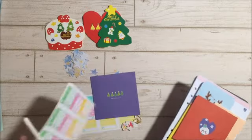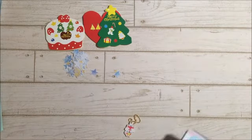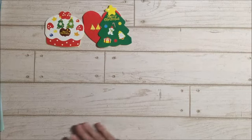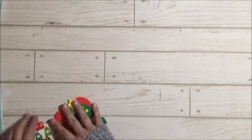Now, I was loving this because I was waiting for my Carpe Diem planner, and it got here today, so I'm super excited. I'll share that with you. I'll just pop these away so I can move everything out the way. Okay, love it, love it, love it.